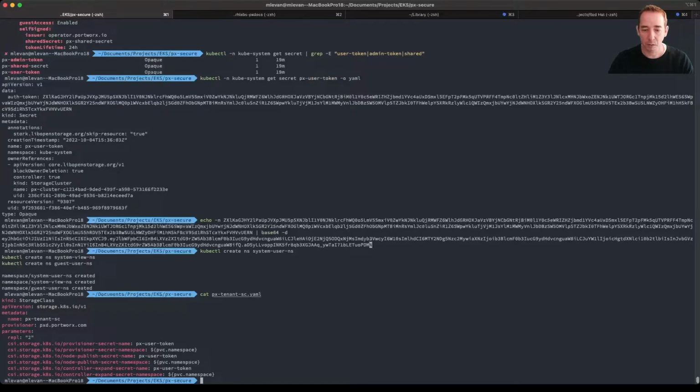So when a PVC is created in that namespace, it'll look for the px-user-token. You could just have this use the default that's in kube-system, but we want to show multi-tenancy here and how that all works.